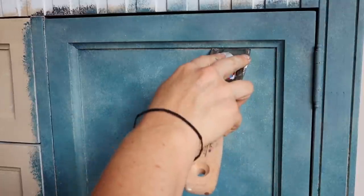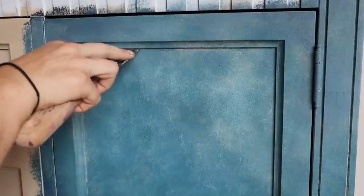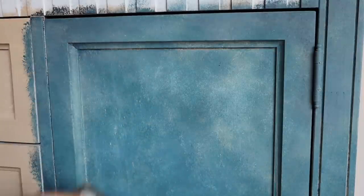Now comes the part where you're going to say, oh my gosh, you just took the time to do this and now you're destroying it. No, we are going to create layers. So I'm taking that metal spatula, metal putty knife, metal paint scraper, and I'm going to scrape the paint. I'm not going to allow the paint to dry completely. I'm going to allow it to dry for about 5 minutes and then I'm going to do this. So that way the paint pulls back a little bit easier and you're going to see the burlap underneath.